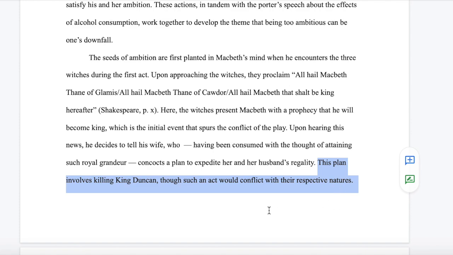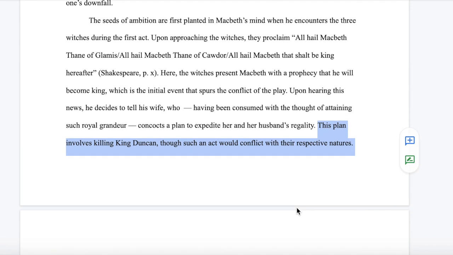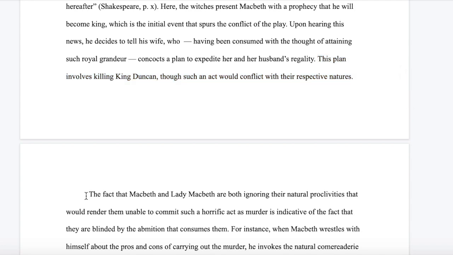Again, remember, you always want to connect all the things that you're saying. So, when you're ending a paragraph or starting a new paragraph, you want to have some type of transition, either relating what you're saying here to what you're going to say later on, or starting the next paragraph with something that indicates the relationship between what you're saying here and what you said in the previous paragraph.